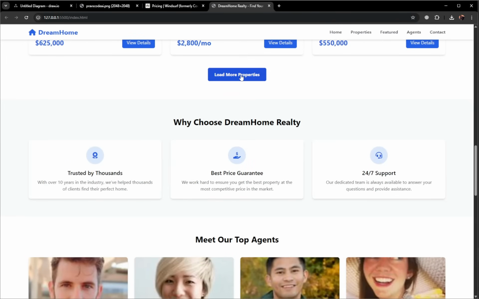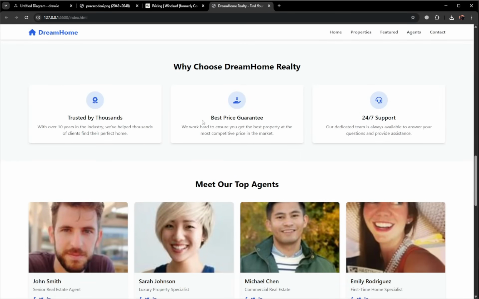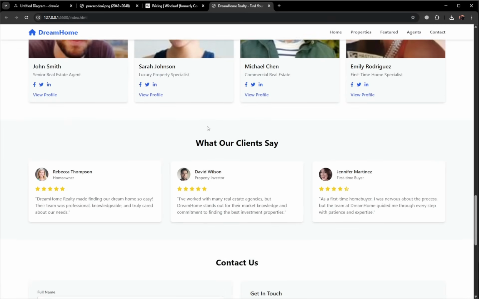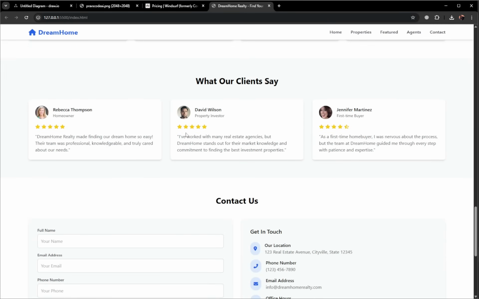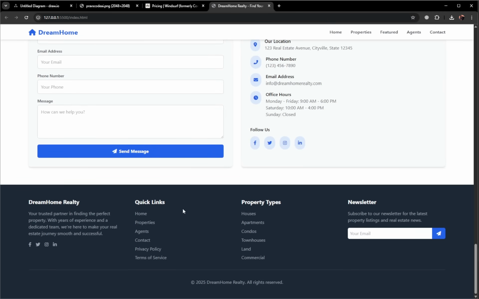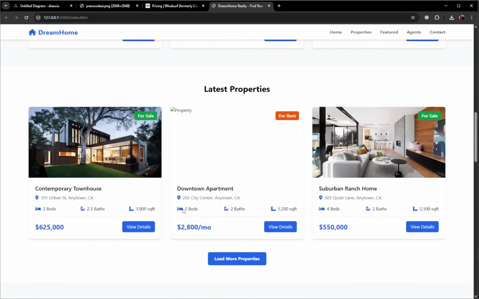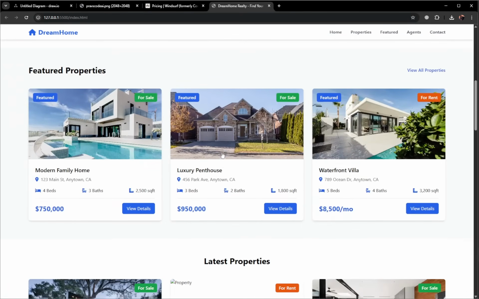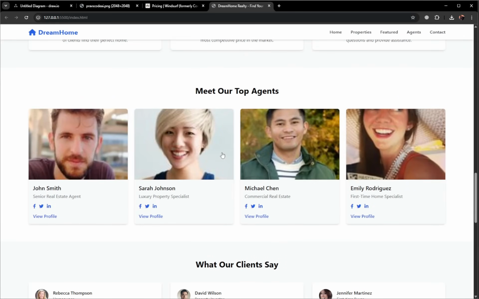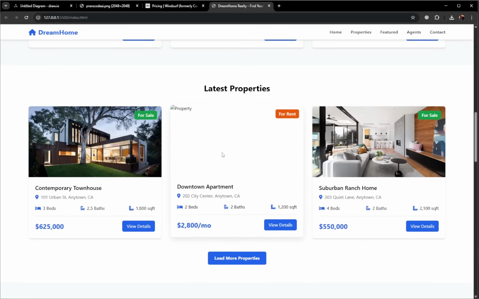We will fix this. And then it says load more properties. And then why choose Home Realty? Then the agents. This is so beautiful. And then it has created what our clients say. And then there is a footer where you have the contact us. So this is a very, very beautiful website template, which, if you are a real estate owner, you can understand is what you want your developer to come up with.